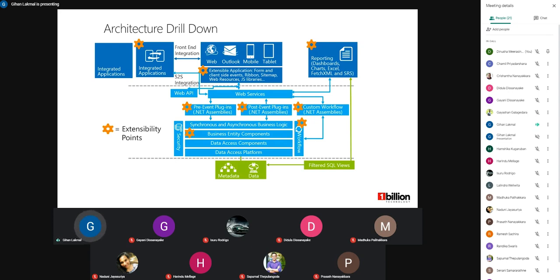But Microsoft doesn't recommend doing any direct customization there. There are some best practices we can follow. They introduced approaches we can use to extract data from the database itself and serve it to third-party integrations or any purpose you want. I think in future sessions we can conduct one session on how to use the on-prem version with Microsoft databases. On top of the database layer, there are the data access platform and data access components. They mainly communicate between the database layer and your service layer.